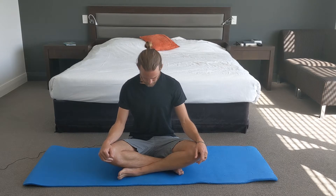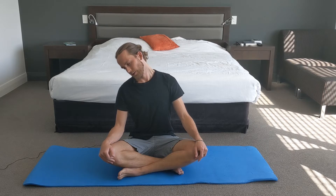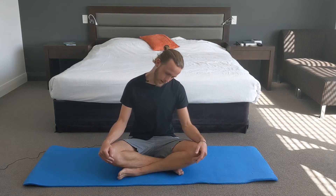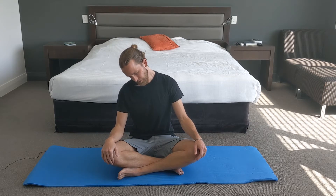Come to a sitting position, however you're most comfortable. We're going to start with the neck. Gently drop the chin down to the chest, then take the left ear towards the left shoulder. We're going to begin to draw a really big circle — extending the neck, looking up, bringing the right ear towards the right shoulder, and then slowly coming back down, chin to chest. Continue that circle and really connect with the breath. Breathing with the nose, slowing things down, and trying to feel into the stretch. You'll probably notice on either side of the neck feeling some tension. If you find a point that feels a little bit tight, stop there and breathe in.